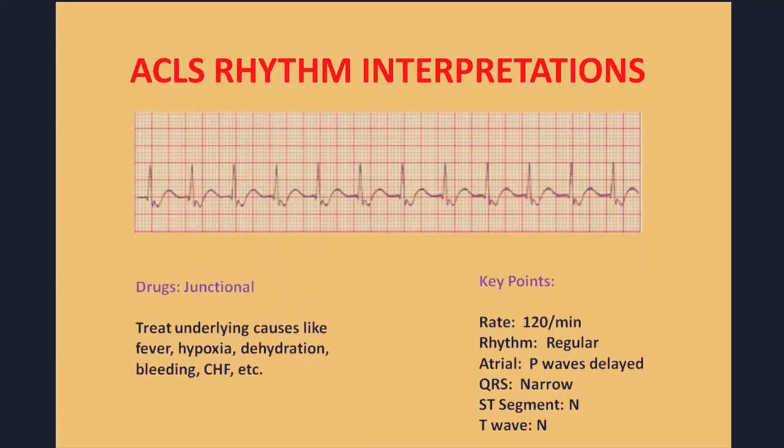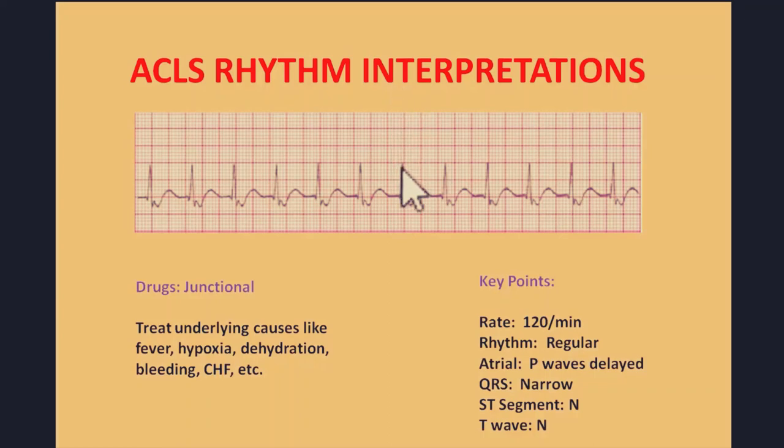Okay, here is an example of a narrow QRS. The rate is 120 plus. And the interesting thing is we have a QRS complex, but we don't see a P wave preceding the QRS complex. On the contrary, we see a P wave which is following the QRS complex. So this is a P wave which is happening after the QRS complex. So we are dealing with a junctional tachycardia. Junctional tachycardia, and the ST segments and the T waves are okay. So again, junctional tachycardia is usually related to some kind of an underlying heart disease like myocardial infarction, and we need to find the underlying causes and treat the underlying causes.